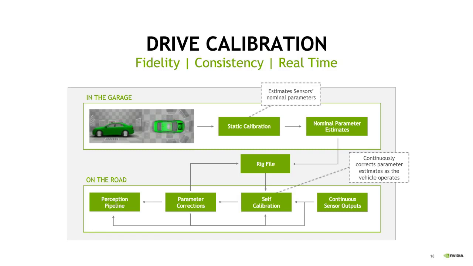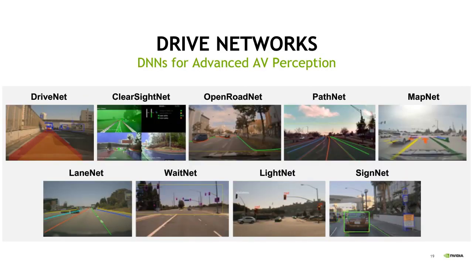As with the other DriveWorks modules and tools, Drive Calibration software is compatible with the DriveWorks sensor abstraction layer, so sensor plugin users can use their capabilities to calibrate their sensors instead of developing their own, which can be very time-consuming. We also provide Drive Networks with each DriveWorks release.